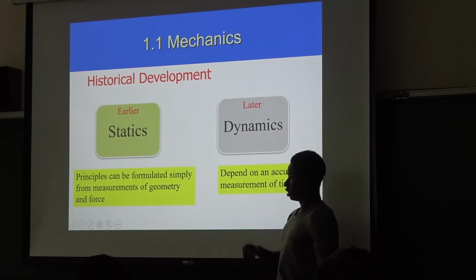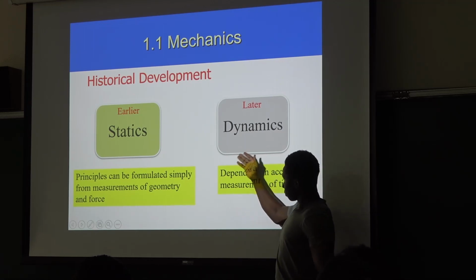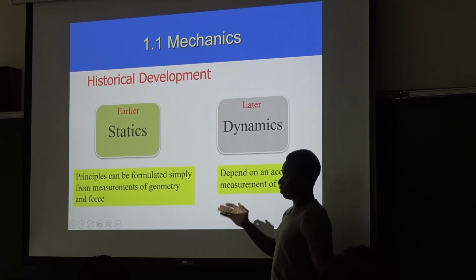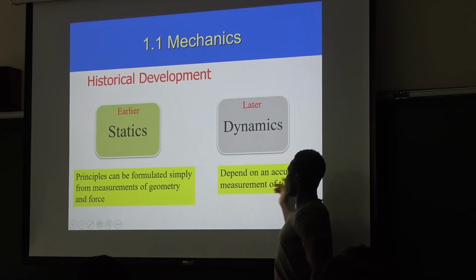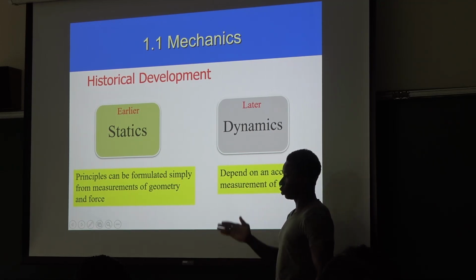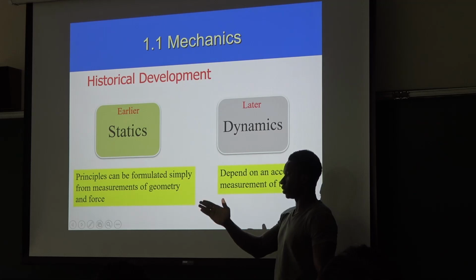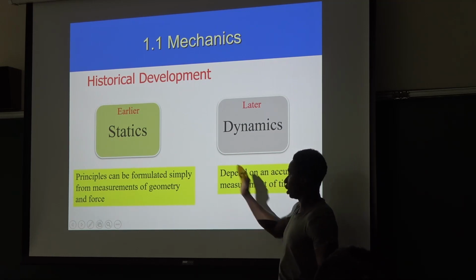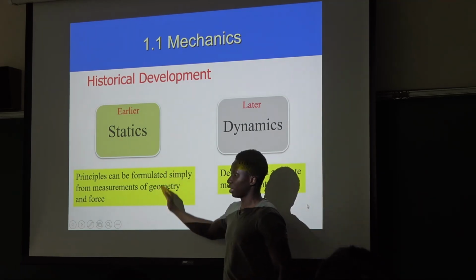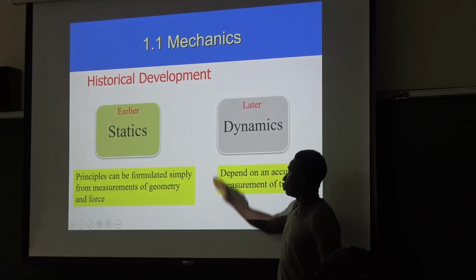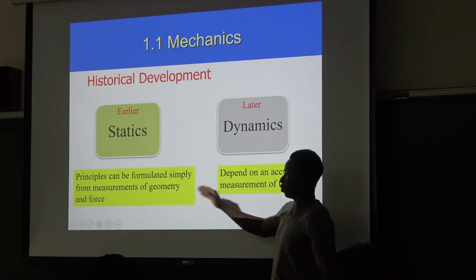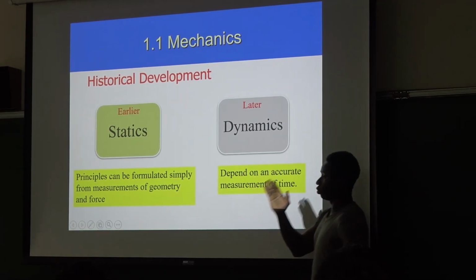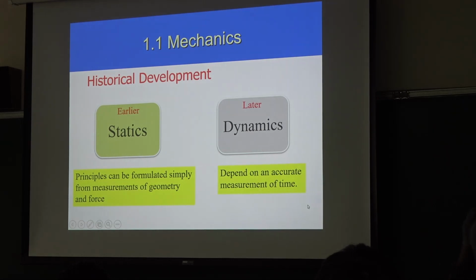It is not subjected to any outside acceleration. But for dynamics, the material properties may be changing. There might be changes in the way the material is moving, like a change in velocity. So it depends on accurate measurement of time. The behavior of the material at different points in time can actually be quite different. So you need to be able to capture different time periods. So that's why this one is easy. You just capture one and then you can solve a problem using that one geometry and force. Whereas for this one, you need to focus on different time steps.